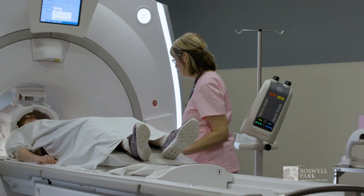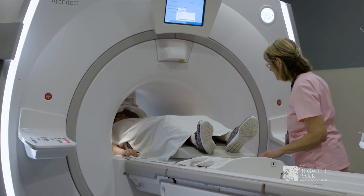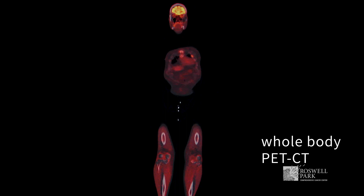PET CT, CT, and MRI are the techniques we use right now to diagnose changes in the bone marrow and in the mineralized bone — the skeleton — of all myeloma patients. The myeloma cells come from plasma cells and are part of the immune system, which is everywhere in the body. So we really need whole-body imaging to see where the malignant parts of the immune system are in the case of multiple myeloma. That's the reason why we use so-called whole-body MRI and whole-body PET CT.